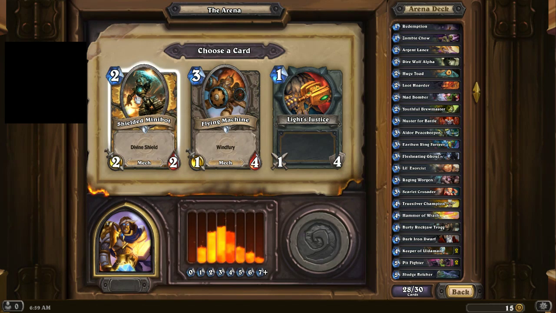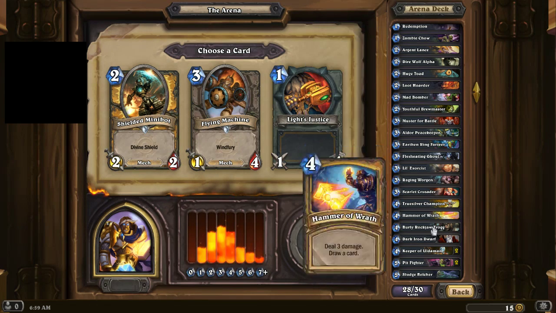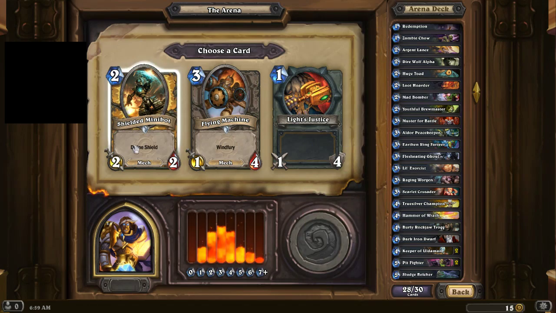Minibot is excellent. I think I will take Minibot, just seeing that I have 8 durability worth of weapons in here already. Take the Minibot.